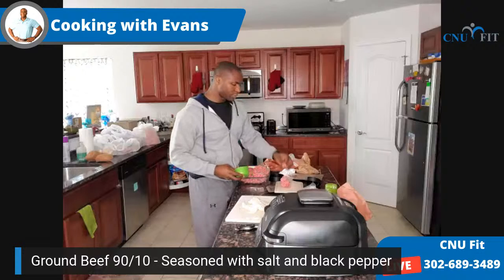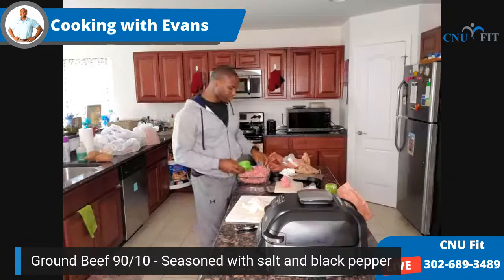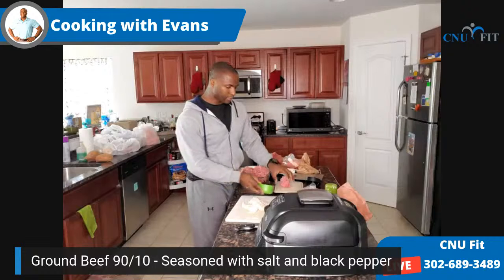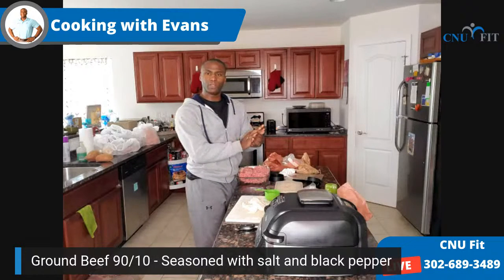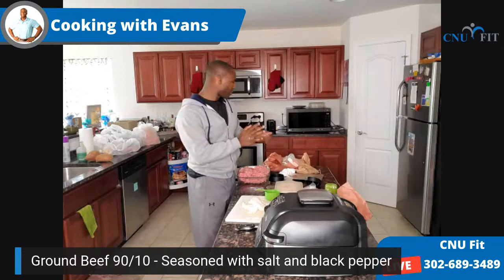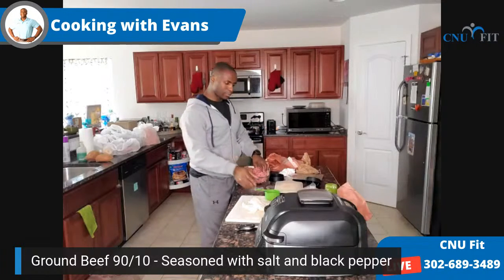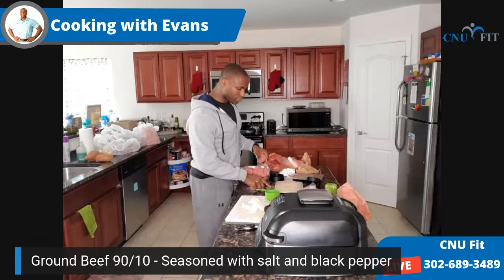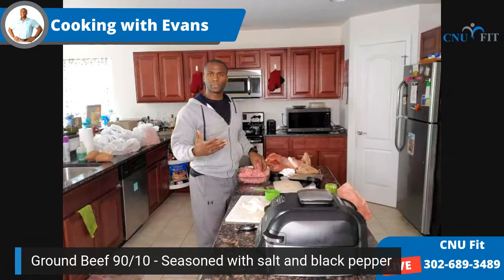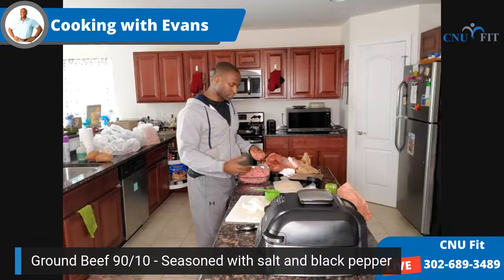What I like to do is, however I weigh and measure my food is the way I track my food. So if I'm weighing and measuring raw, when I go to MyFitnessPal, I'm just going to grab ground beef 90-10, and then I know I can do that raw. But if I track it cooked, then I put it in as cooked in there.